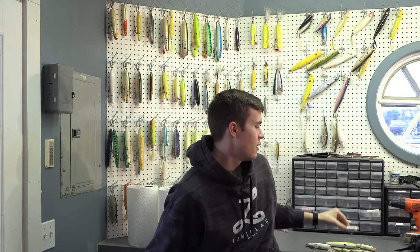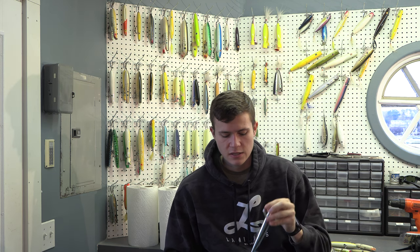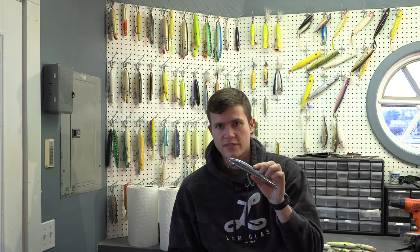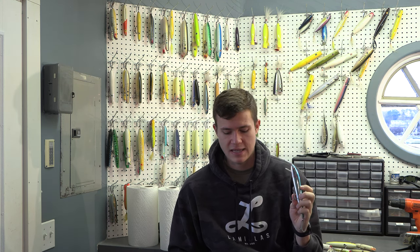Very productive at night, especially when there's small bait around like sand eels or small herring. The bigger one is amazing when there's herring around, but for sand eels or any thin profile bait — sometimes there's a lot of rain bait in the spring — this can be absolutely deadly. Then there's the big Redfin, definitely a favorite when there's herring around. You'll hear or see the herring jumping at night with bass crashing after them, and I love throwing Redfins then — it looks like an injured herring on or just under the surface. Bass explode on Redfins, though I always seem to drop big fish. But if it's a tough night, sometimes the Redfin is the only thing that really puts in work.